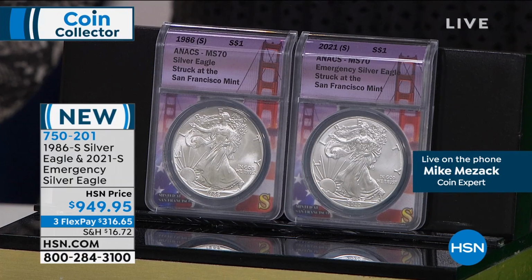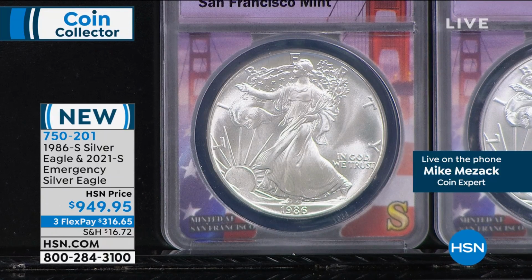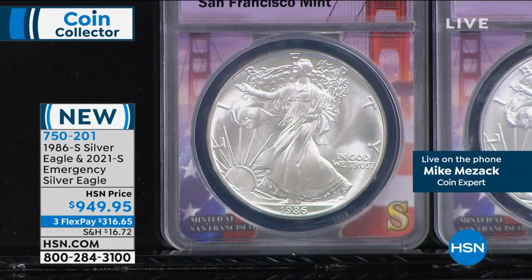That's the key. There'll be a lot of Mint State 69 sets of these out there in the marketplace. We'll have those too, significantly, hundreds and hundreds of dollars less. This is all I could get. That 1986 in Mint State 70, particularly since it's now the first year of issue of the Heraldic Eagle, has disappeared in the marketplace. As you can see, we've got 11 of these, and I suspect we have at least 11 people on the phone that are going to snap these up, the first and the last, in absolutely perfect condition. Both of them S-Mints, which I think is spectacular.